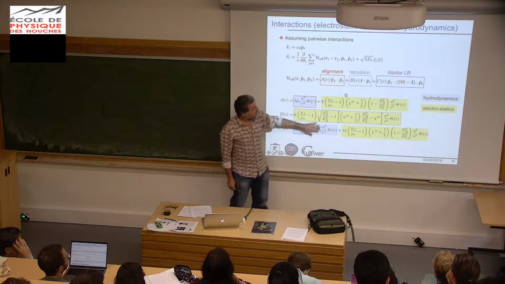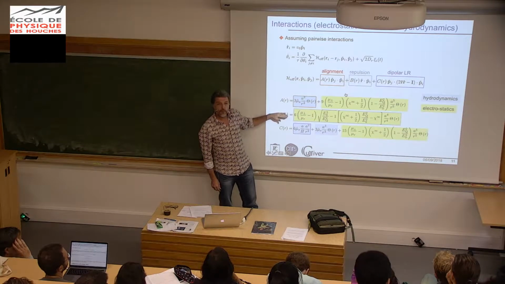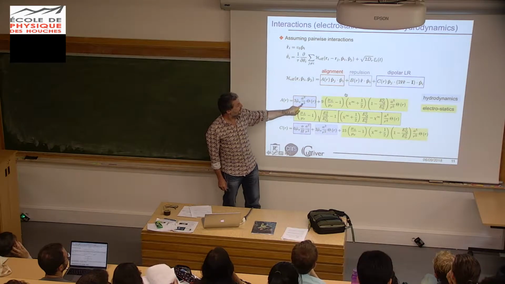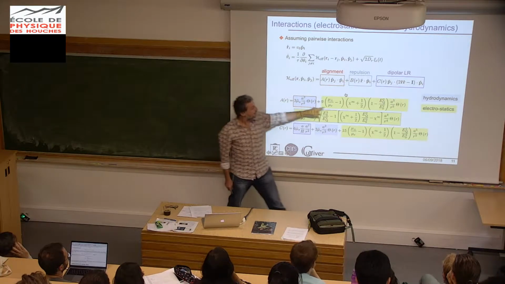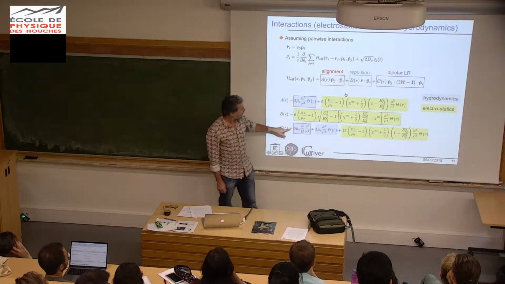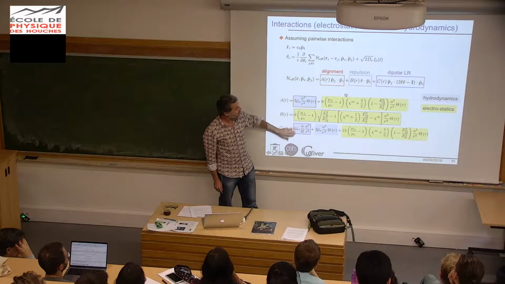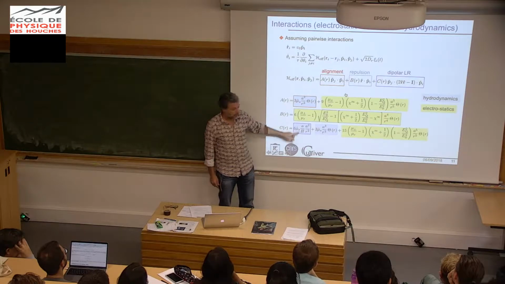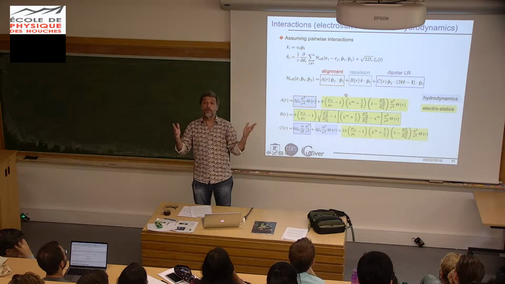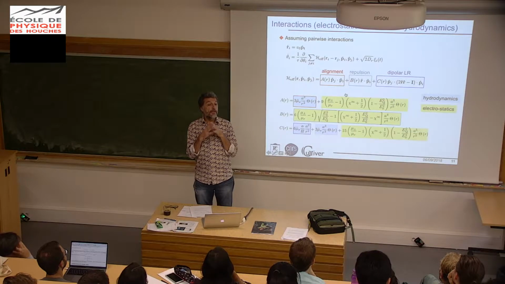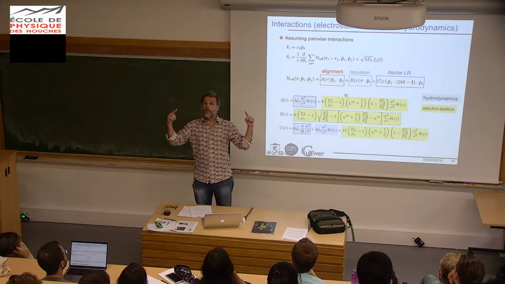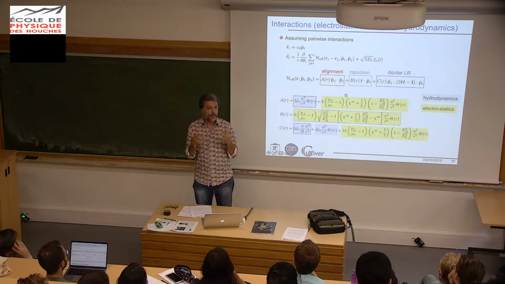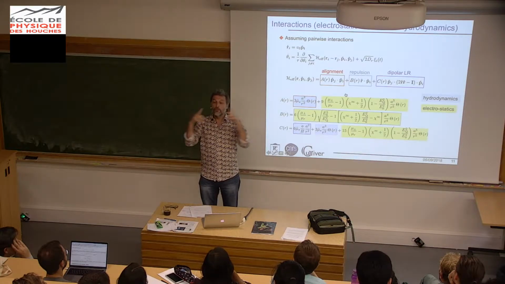In blue, you have the hydrodynamics, and in yellow, the electrostatic. We see that the repulsion part is purely electrostatic, as I already argued. And then the alignment is mostly hydrodynamics, because this is the 1 over r cubed term, which is dominating the 1 over r5 term. And in the dipolar interaction, it's again the hydrodynamics, and of course, the 1 over r2, which is induced by the mass conservation, that is dominating. Okay, so this is the equivalent, in the case of the Vicsek model, of saying two particles align plus noise. So you see in what sense the Vicsek model is an effective model. It's integrating all this in this rule.